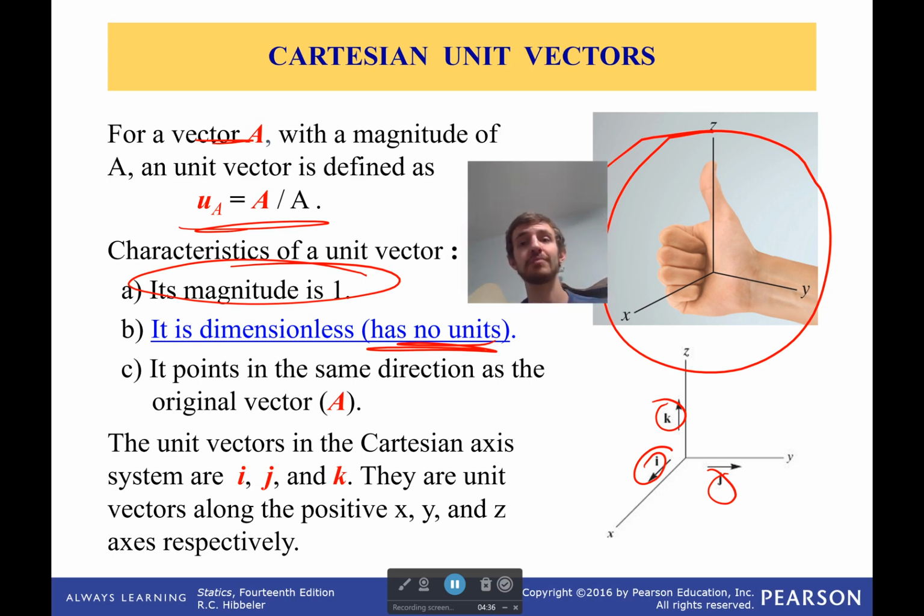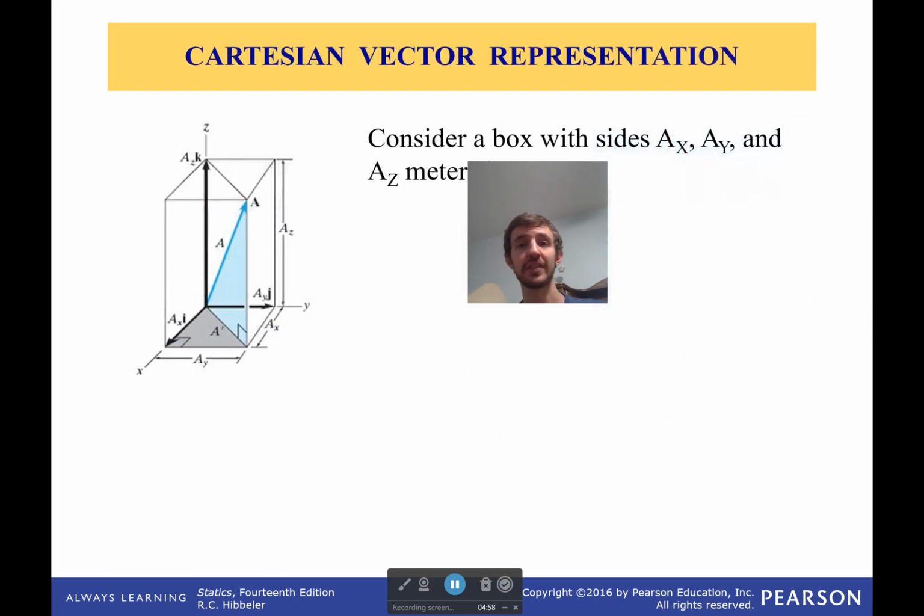It's hard to show here, but it works, okay? Right-hand rule. You are wrapping your fingers around the z-axis and pointing straight up it. Don't forget that. Hopefully that helps you. Just look at this video, or look at this little image right here to check yourself. That is what a Cartesian unit vector actually is, and that's how we define their directions.